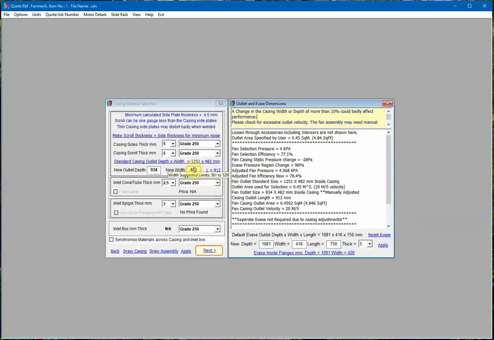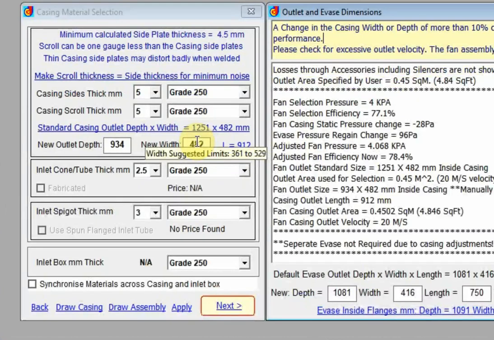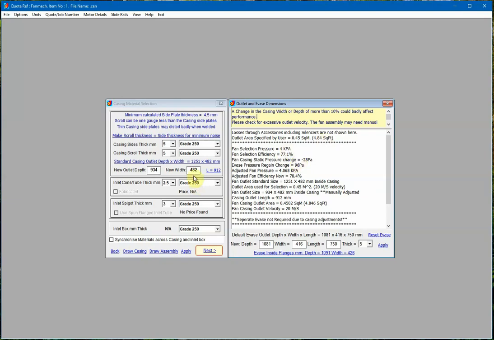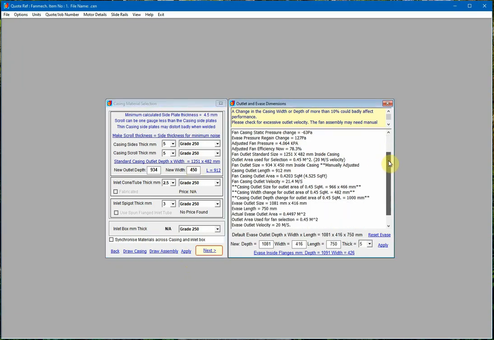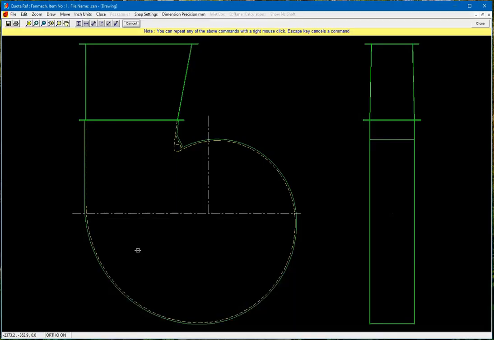If we leave the mouse over the width, we've got the suggested limits of 361 to 529. If I change that to say 450 and say apply, now we'll need an Ivase again, because we don't meet the required area. Let's see what that shows us.